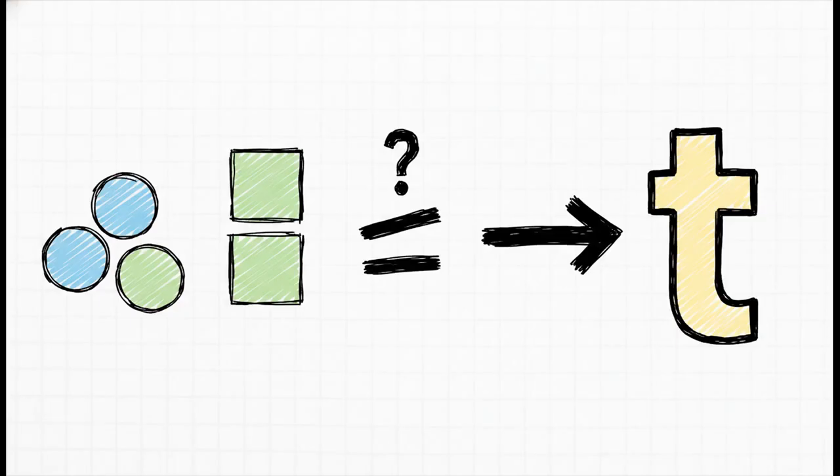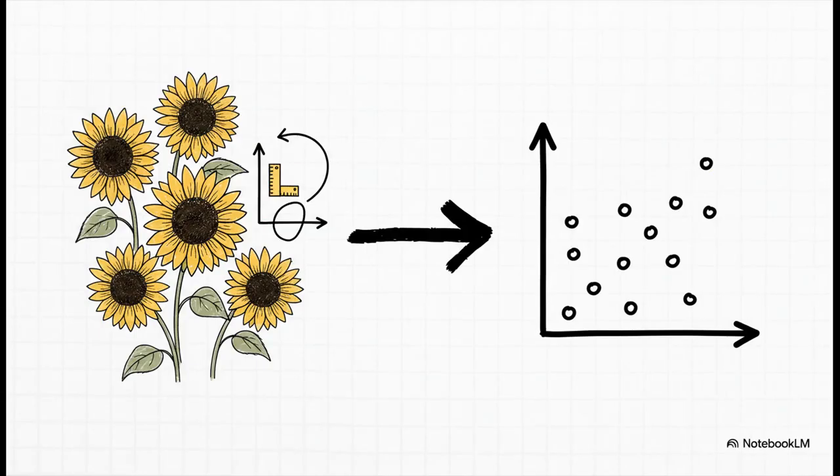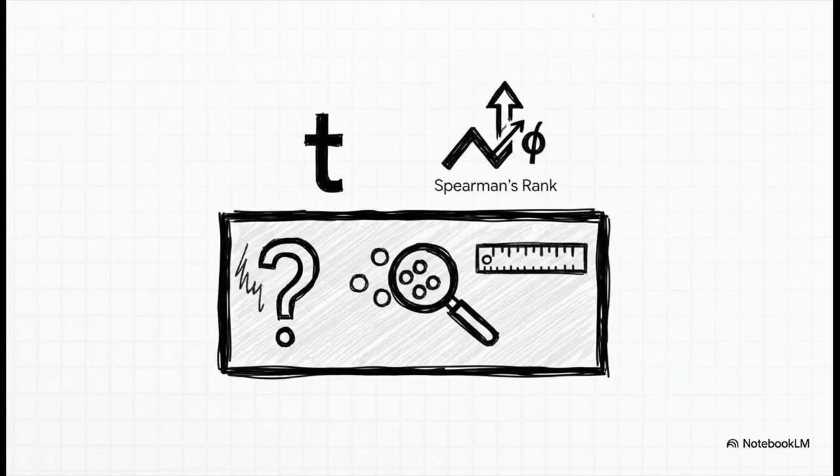Okay, let's do a quick recap of the main tools. First up, if you want to compare two different groups to see if there's a real meaningful difference, you're going to use a t-test. Next, if you want to find out if two things are connected within the same group, you're going to want to use Spearman's rank. And finally, the most important one of all, the absolute foundation of good science. For any conclusion you ever make, you always have to ask yourself, how certain are we?